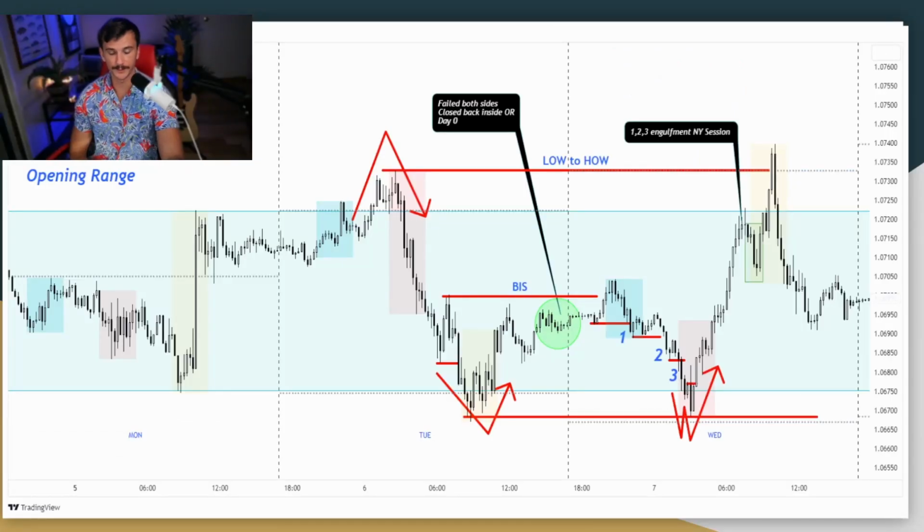Here is another example of where they have broken out and failed at the low of Tuesday, and they pulled back inside, closed. They actually had a break in structure on the Wednesday that you plan to actually take the trade. So again, context being important. It's not all about, oh, where did it close? I'm just going to take trading decisions based off of that. No, that's not how it works. You need to take a few other things into account as well.